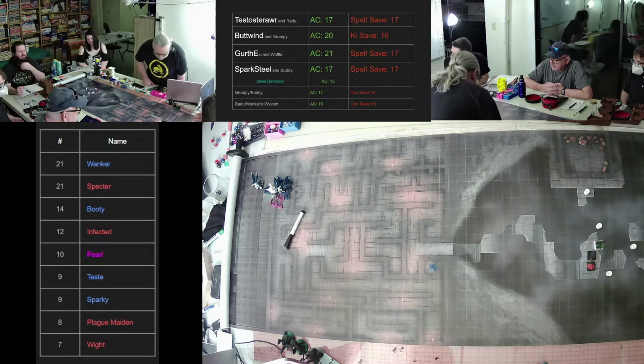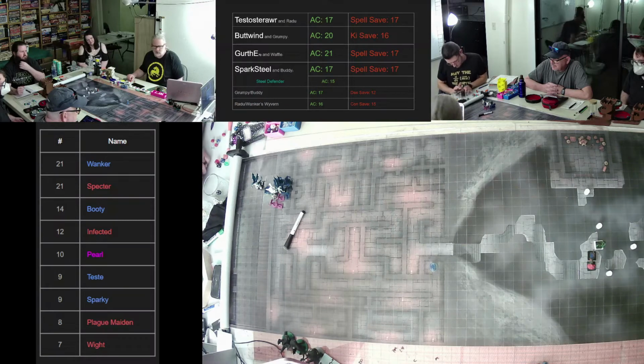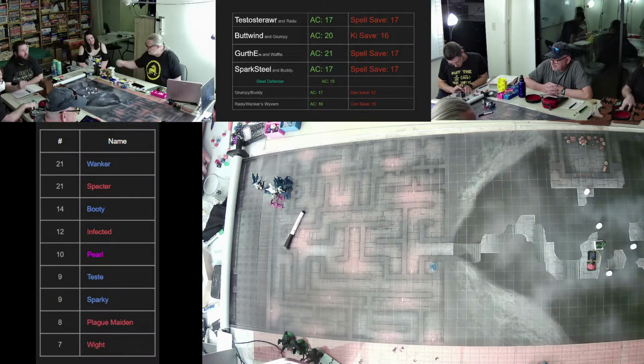We have 5 of them attacking the dragon. Did you already use your... Yeah, you already used your... Yeah, that was on the white turn. You used your reaction, so it's just 5 strength hits. Okay, strength hits on poor, what's his face? Buddy.